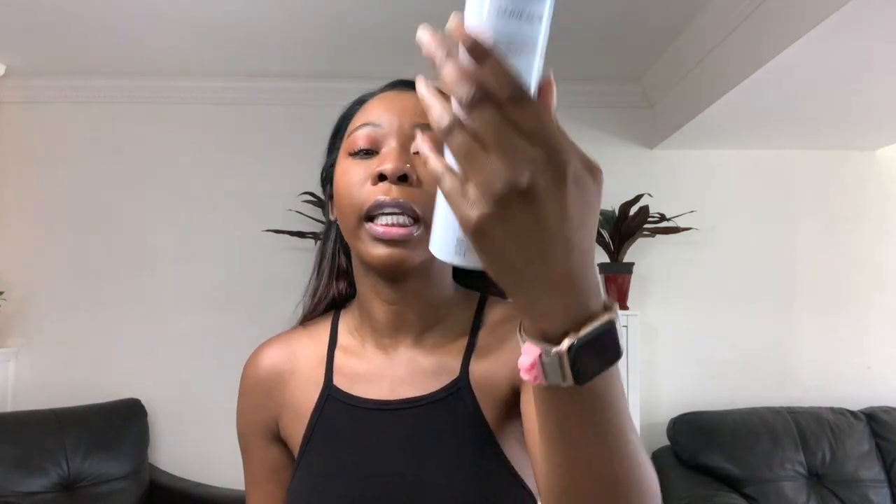I just keep patting, patting, patting, and at this point I'm honestly just done patting. I think I'm done. While we wait for it to dry, I'll use this L'Oreal Air Dry It Ruffled Body Mousse — heat free, freeze resistant, one of their new mousse sprays. I like it because of the nozzle — it's very straightforward and intentional, unlike the press nozzles that release all at once. I think it's dry — I don't see the stickiness anymore and I can't feel it.